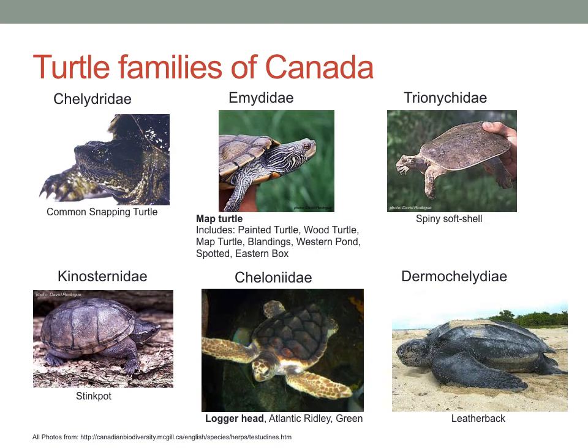Then there's the Kinosternidae, and this is the stinkpot. They're adorable little things, and kind of suffer with a bit of a bad name. So they do stink, but what's neat about these guys is that they're the ones around here with the hinged shell. So they can pull in their appendages, and they can hinge up their shell and have that added protection.